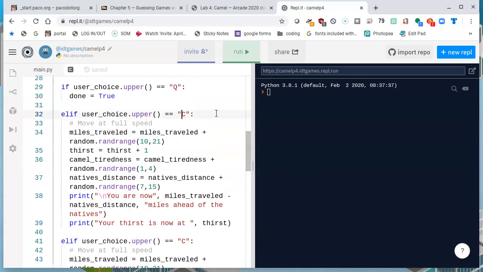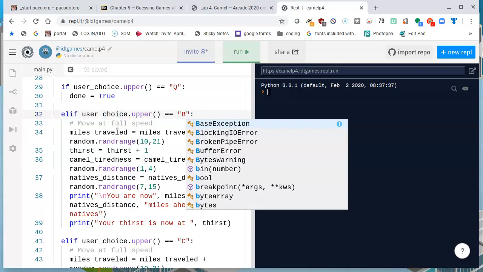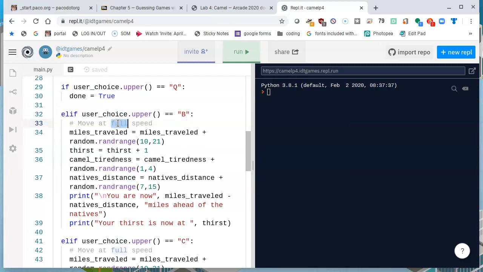I'll pick the one on top, and I'm going to say, what if we press B instead of C? We're going to be changing this to move at a moderate speed, so our numbers will not be as large. The mouse travel will still be changing, but instead of a number between 10 and 21, we'll do it a little bit shorter because the camel's moving slower.